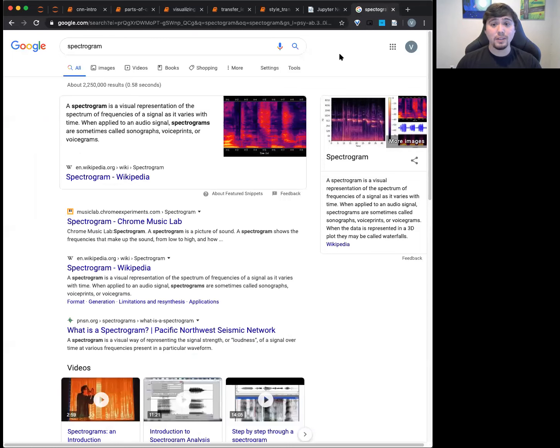So we can do something called a spectrogram. You can see an image right here of a spectrogram. There might be some more images. Basically, it's a visualization of frequencies. It's really like a Fourier transform, if you're familiar with that mathematically. Yeah, it's really interesting. Think of what sound looks like.